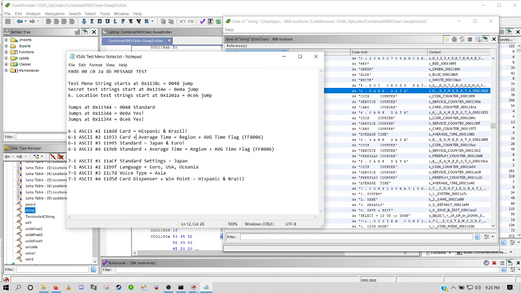So after reading the opcode and what references which, I've come to understand that different versions reference different sets of 6. So this first set is Hispanic and Brazil. The second set is also Hispanic and Brazil, but there's an average time. There's like a flag associated to tracking a time when the card is enabled. So it's like downstream of the same versions. The third one is what we always have, and then the fourth one, I'm not sure exactly how to trigger this specifically with the features in the game, but I was able to just run the game and turn the flag on and show that it's a thing.